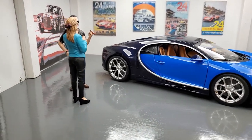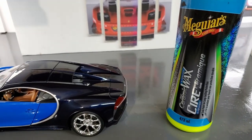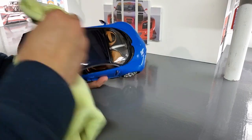It is now time to clean and polish this car. Now, since there's no scratch or dent in the car, I'm gonna go ahead and use my simple ceramic wax. It'll look perfect.